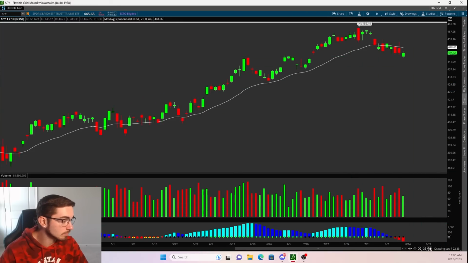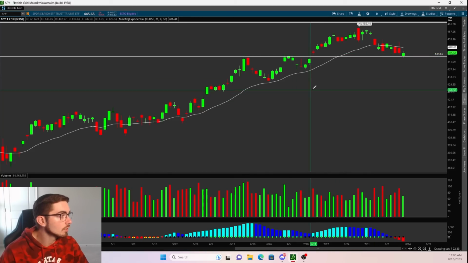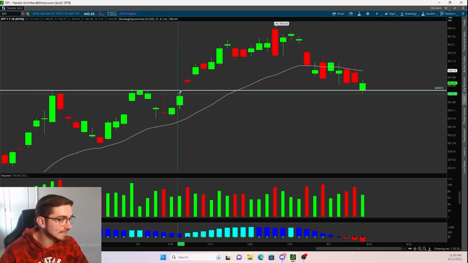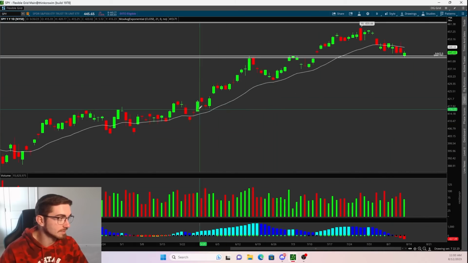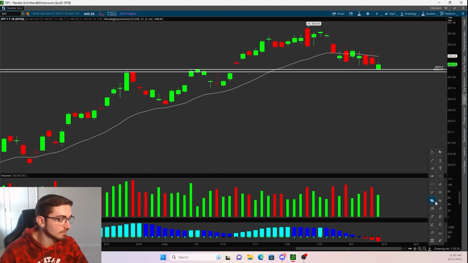You can see that this was a huge resistance area on SPY right there. So that 443.9 all the way up to 444 was the key area. Now, price is trading in a daily gap. It hasn't filled it yet. It got about like 30 cents short. So I would watch 443 as well for a potential bounce next week once price fills the gap.